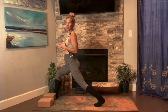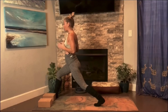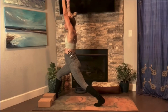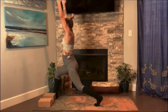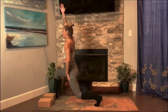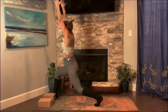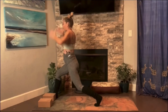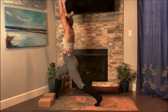We're gonna do pulses here. So you can grab your weight, hang on to your weight just right here in front of you. Otherwise, stay here. Take a breath, and then we're just gonna do dips. So let's do 10, 9, keep pressing that thigh back, 8, 7, 6, 5, 4, 3, keep the hips even to the front of the mat, 2, and 1.